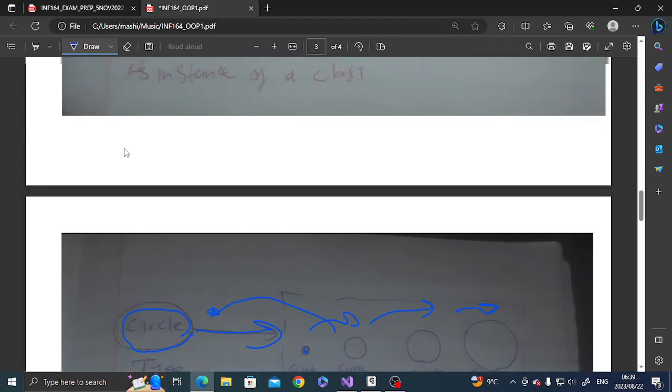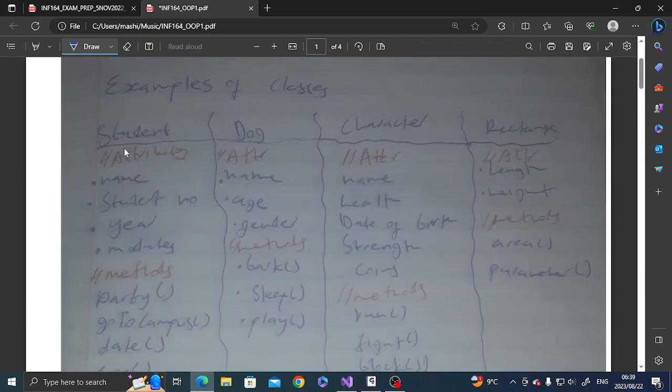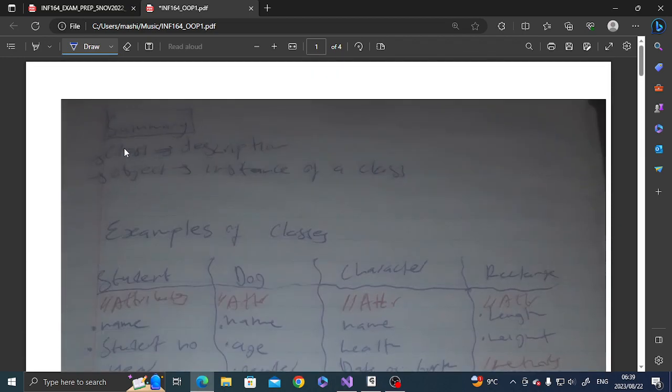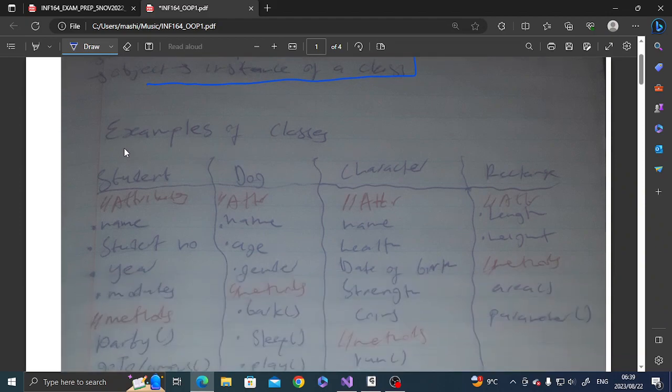So in summary, we can say a class is a description, then an object is an instance of a class. Examples of classes: we can have a student class, a dog class, a character class, a rectangle class. We can have many classes, or many descriptions. What are the characteristics, or attributes, of a student?